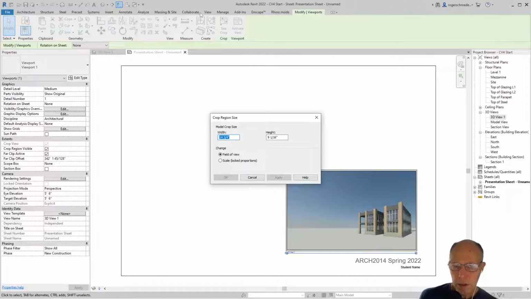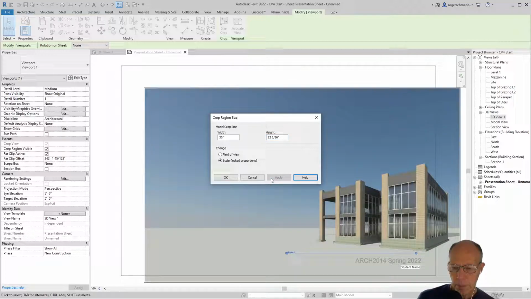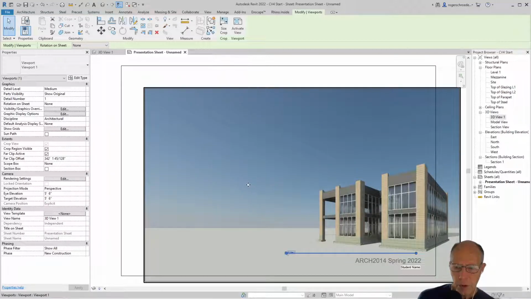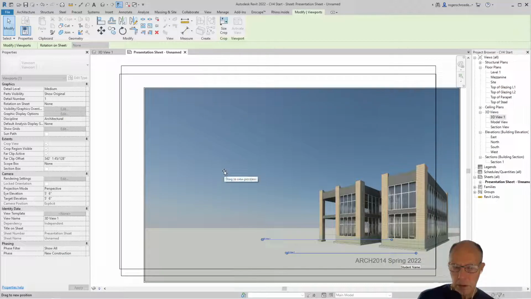So if I go up to size crop and select that, I can change the model scale here and I can make the full width. We know that a sheet is 36 inches wide. So I'm going to just type in 36 inches here. If I click over here, it'll automatically update because those are locked in an aspect ratio, or locked proportions. I'll hit apply, and now we have that image up to the size of our screen.